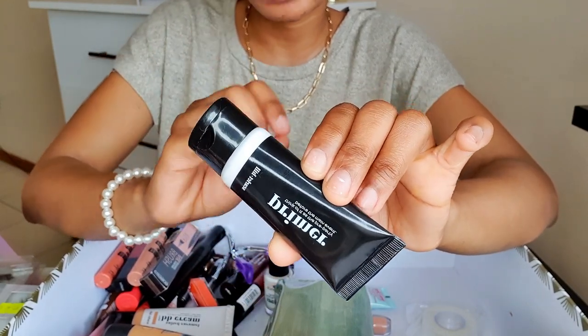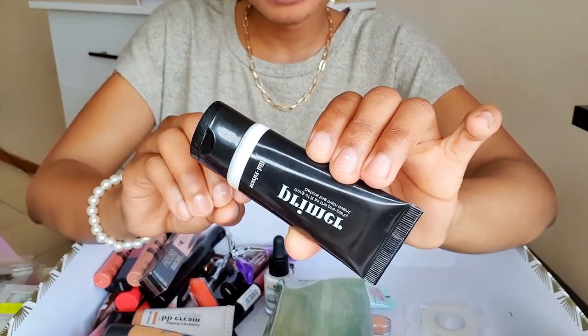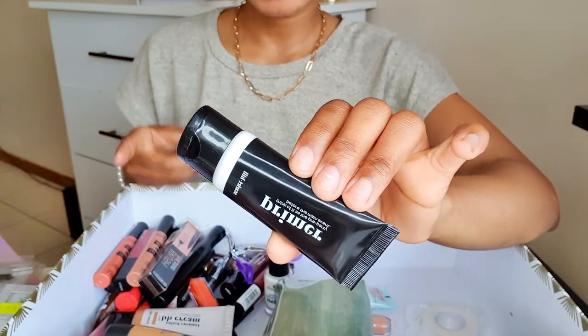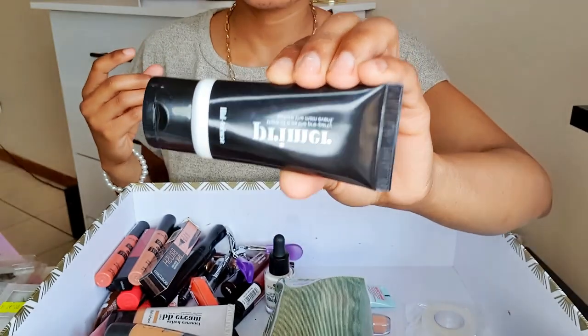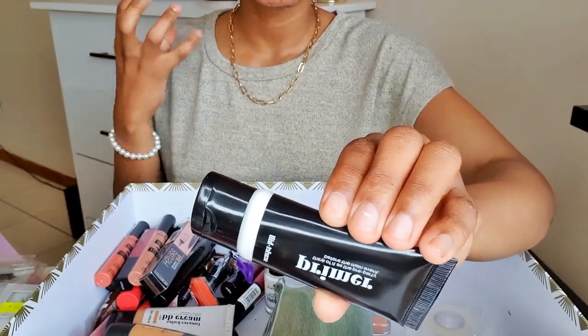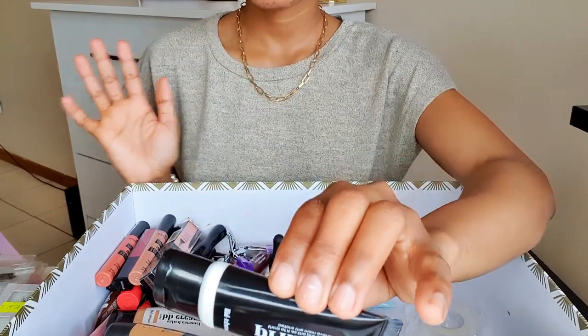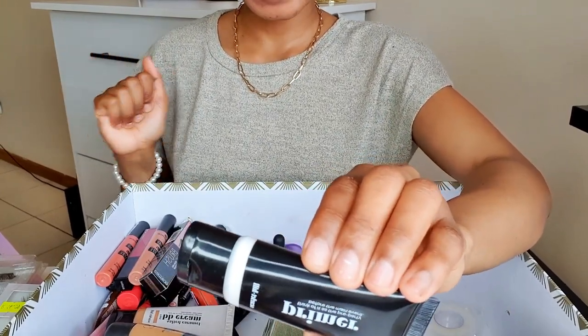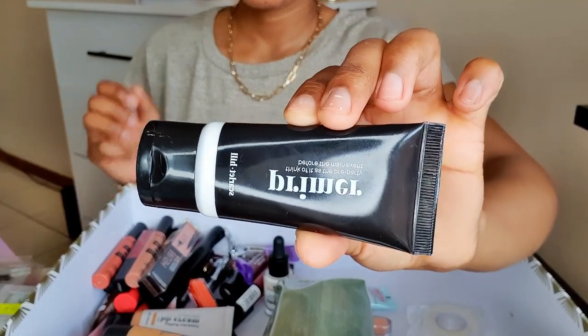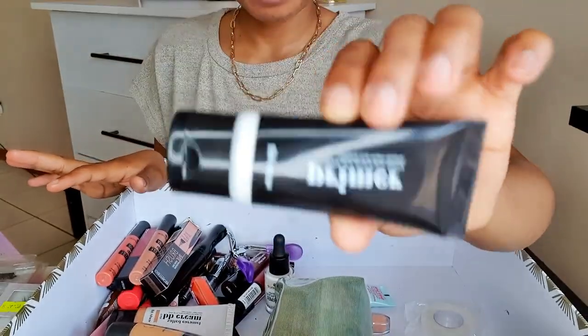oily skin, and I have dry skin. It gives that matte finish, but I think the reason why I love it is because it gives a matte finish, and I don't like dewy looking makeup. I like my makeup to look matte and, you know, locked up and nice. So that is mainly the reason why this one is my favorite primer.